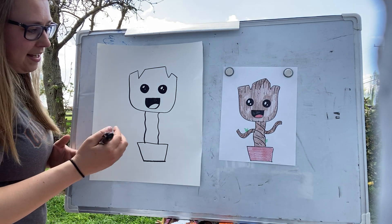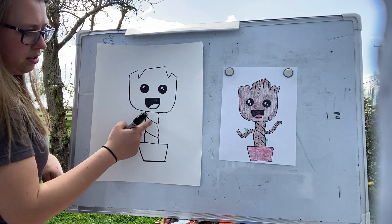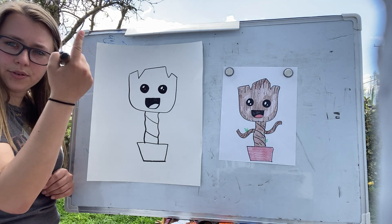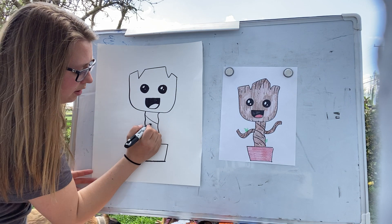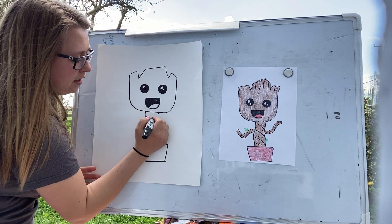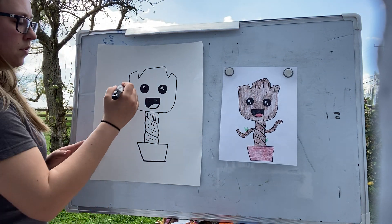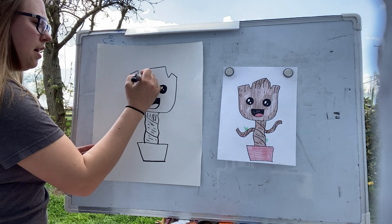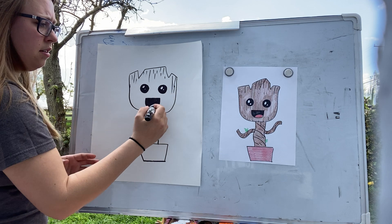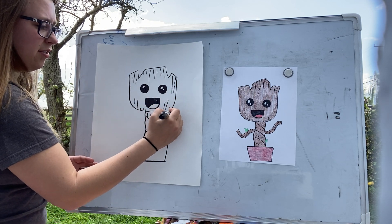He is kind of wrapped around, so you're going to make two lines like this — he's kind of a wrap-around tree, that's how he's growing. I just put in some lines so you can see it's more of a tree. The ones by his neck are actually up and down. We're going to add a few little lines at the top, because he is made out of a tree, so it's supposed to be on the rougher side.